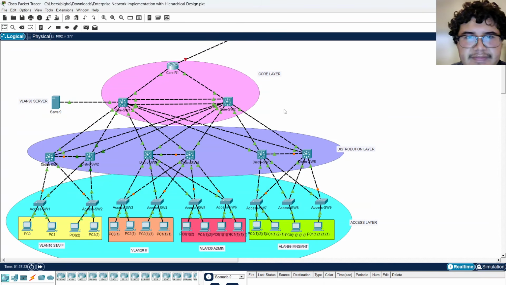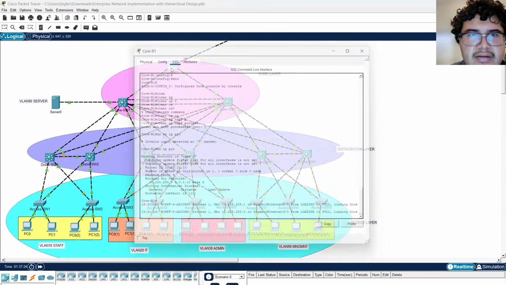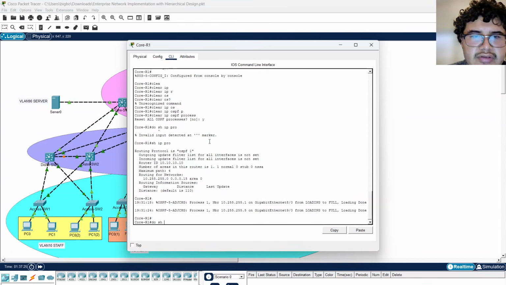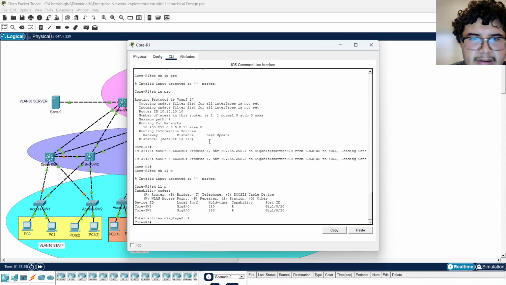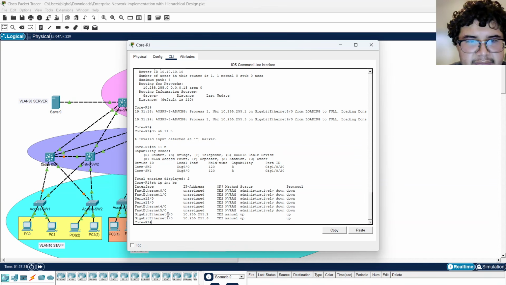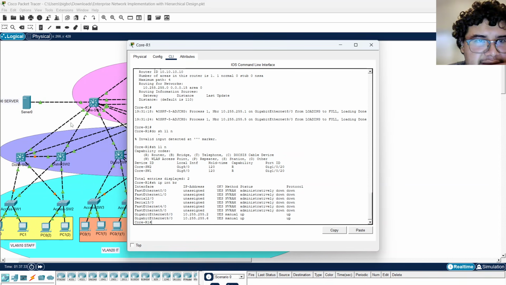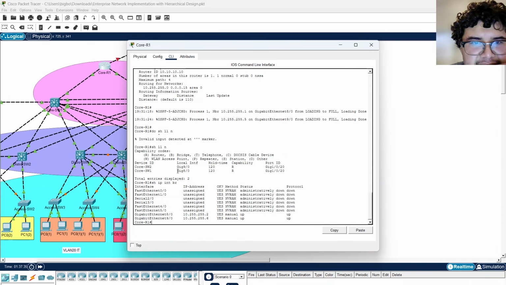So let's see. Do show LLDP neighbor. Then show B08 connected to core switch 1.